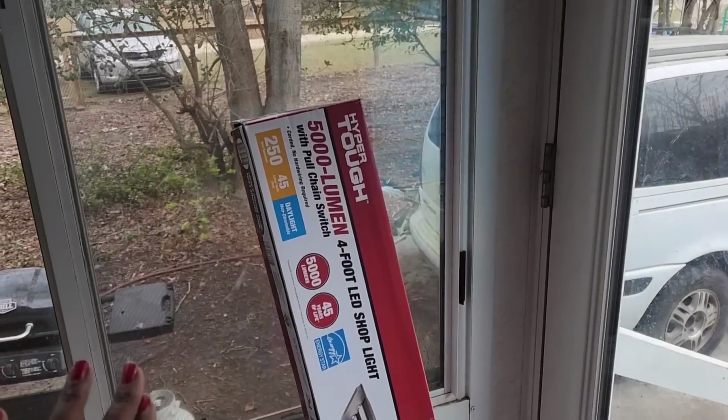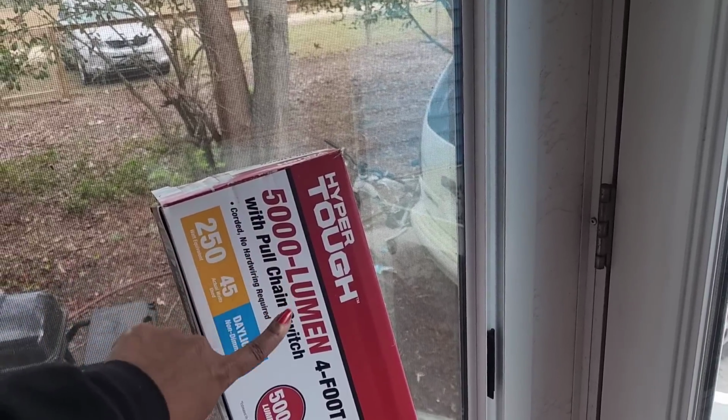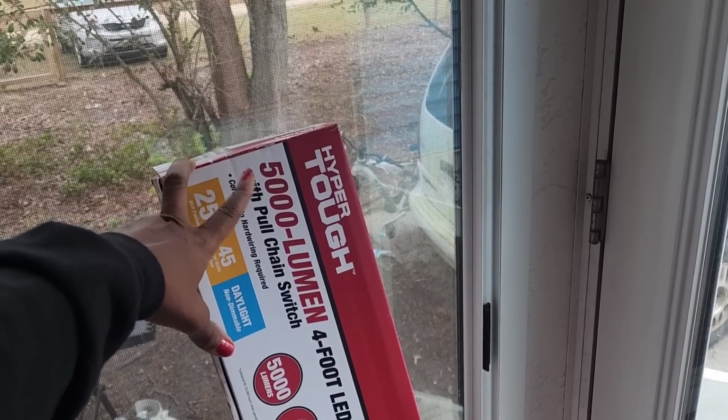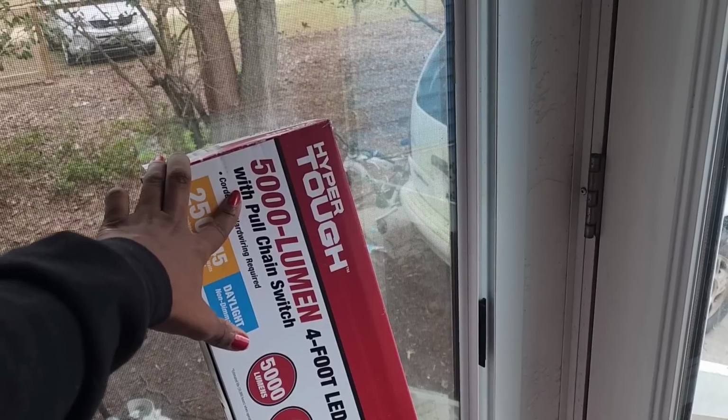I want to say if they do not have the one that has 5,000 lumens, they also have one that has 3,500 lumens, and I have definitely used that one in the past as well. It's just not as strong or bright, so your plants won't grow as much as they would with 5,000 lumens, but I have definitely used the lower one as well.